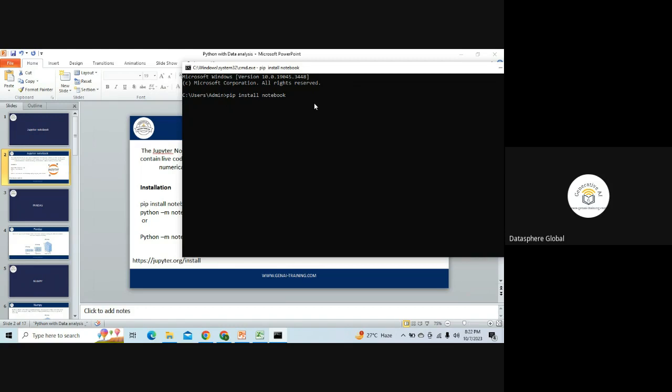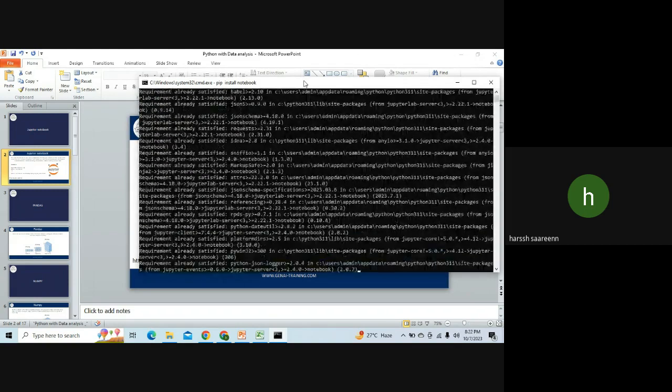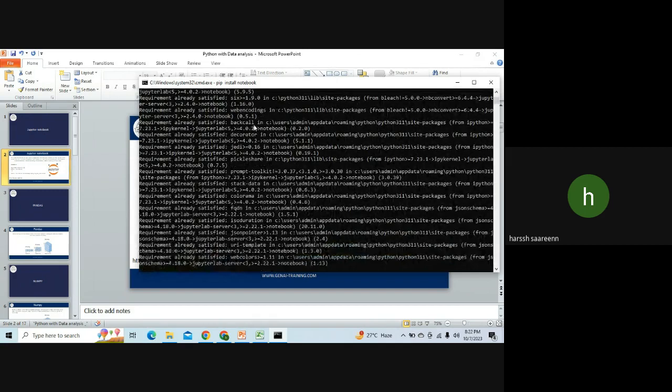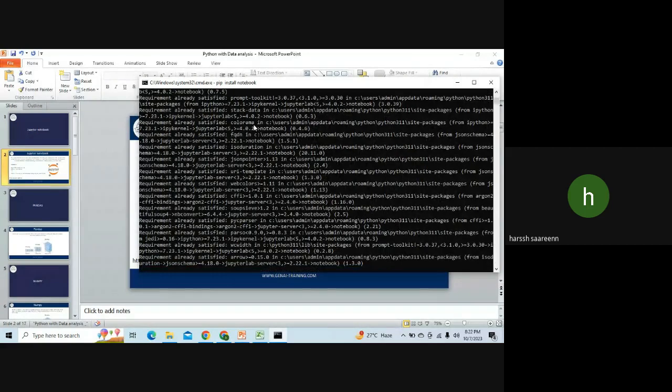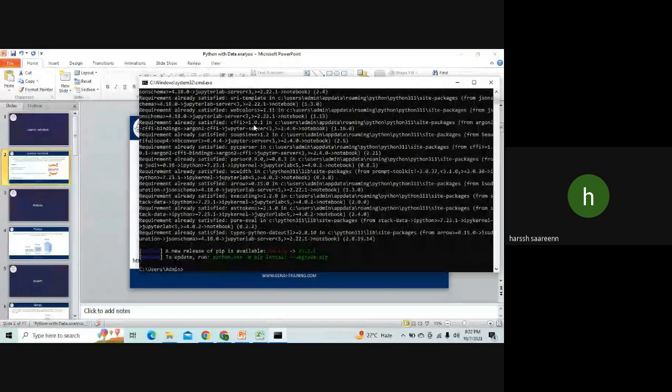So this is in the command prompt, right? Yeah, it's the command prompt. In the command prompt of Windows PowerShell, I already installed it in my system, so it is showing me requirement already satisfied. Please, you don't need to worry. But if you are facing any error, you can just use the command with hyphen user to install in your path also. So that's why we are using this.